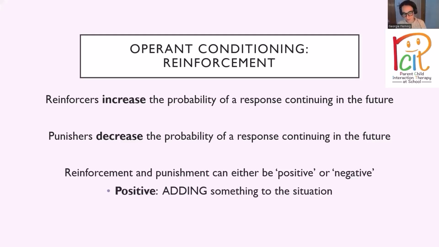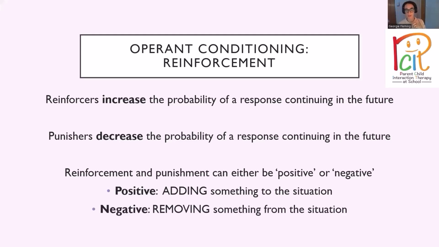What complicates the thing even more is that we can talk about positive reinforcement or negative reinforcement. And once again, we're not talking about positive and negative as in good or bad. We're throwing those definitions out the window. When we talk about something being positive, it means we've added something into the environment. So a behavior's happened and we've added something to the environment. Whereas negative reinforcement or negative punishment means that a behavior's happened and we've removed something from the environment. And kids can experience something being added as a good thing or a bad thing, or something being taken away as a good thing or a bad thing. So we can have positive and negative punishment and positive and negative reinforcement.